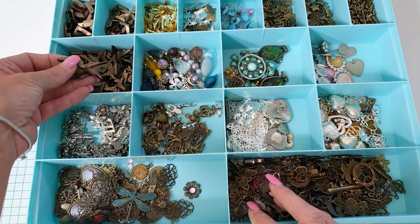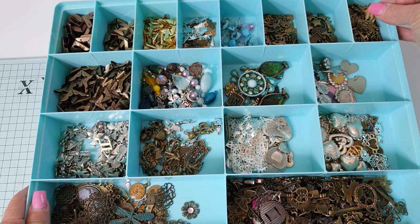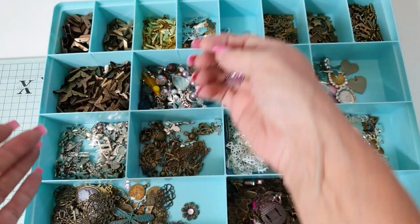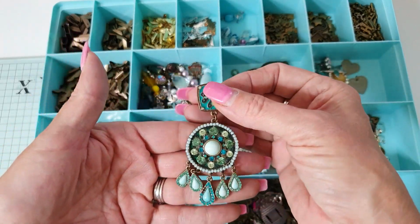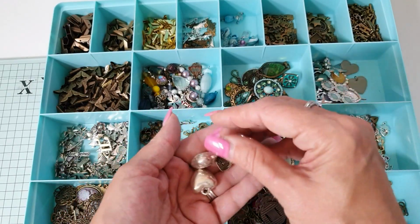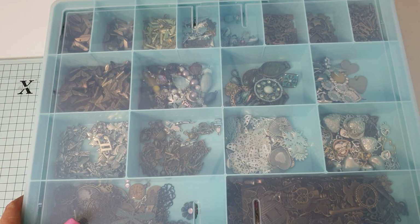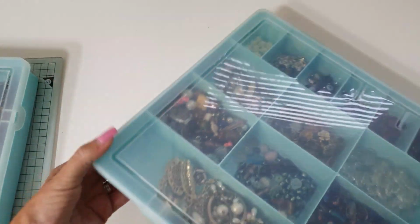I've also got my corners in here for my journals, but these are sort of my metal. I've got little letter ones, butterflies. I think I've taken these off of bracelets and stuff, like dangles. So there's a bit of a mixture in here, but I just call this my charm box. That's an earring which I thought I could turn into a dangle, and these are bits I've taken off of jewellery and bracelets and things. And look, these are just charms that I took off of old jewellery. So this is my charm box, which is number, oh my god, 1, 2, 3, 4, 5, 6, 7, 8, 9, 10, 11. Box number 11.